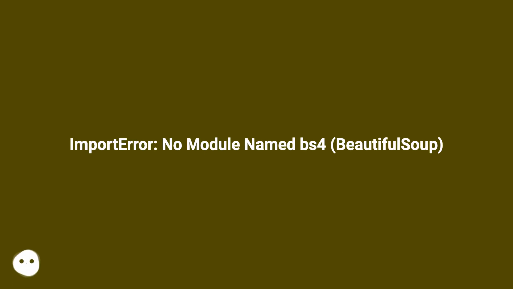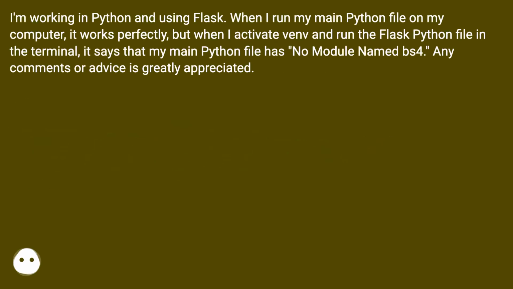ImportError: no module named bs4, BeautifulSoup. I'm working in Python and using Flask. When I run my main Python file on my computer, it works perfectly, but when I activate venv and run the Flask Python file in the terminal, it says that my main Python file has no module named bs4. Any comments or advice is greatly appreciated.